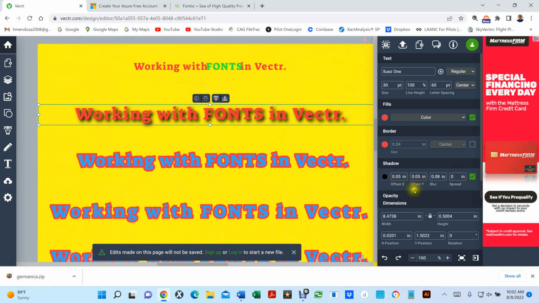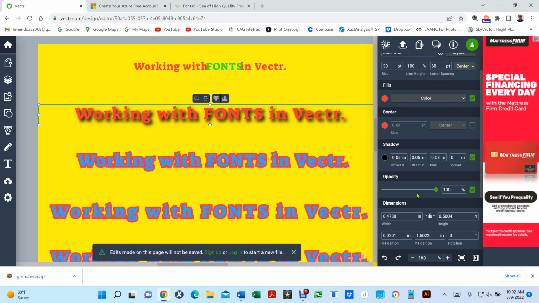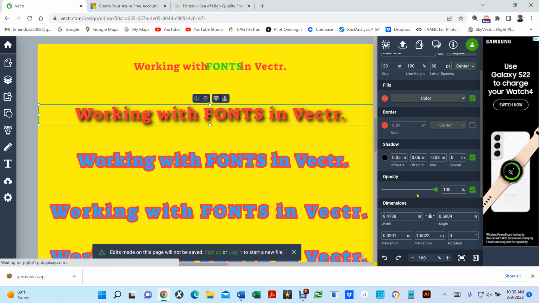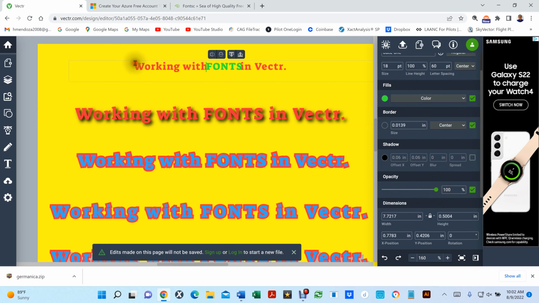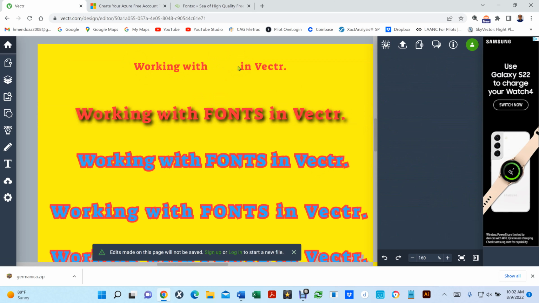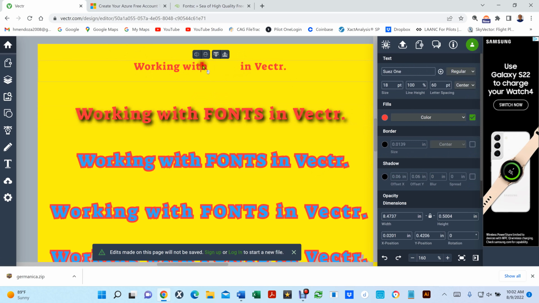Now let's talk about opacity. And opacity is not just opacity, it is the transparency of a font. Because depending upon what's on the background of the font, let me delete the first one. Okay, so if I go in here and I change the opacity of it to, let's say, give me a second here.